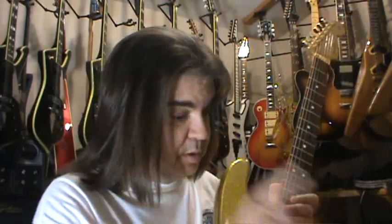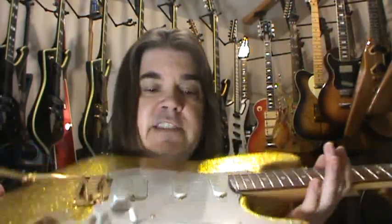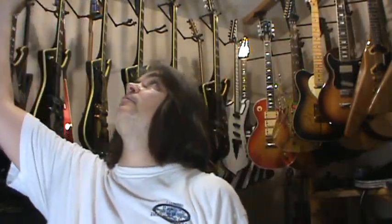If I was to take these pickups and put them in that guitar, it would sound like this guitar. It's just the way it is. And like I said, Lace Sensors are a whole different class of pickup, so it's hard to use them as an example because they don't work like other pickups do. Same as EMGs and so forth, they don't work like regular pickups. But anyway, with well potted pickups, it's not going to matter if there's a big swimming pool around there. Now if you throw some unpotted pickups into something like this, that would make a difference, and it would make some squealing and hollering.